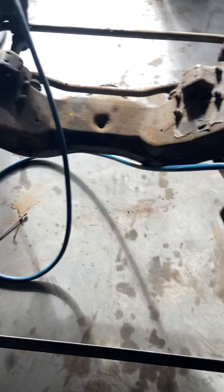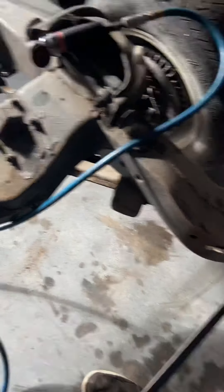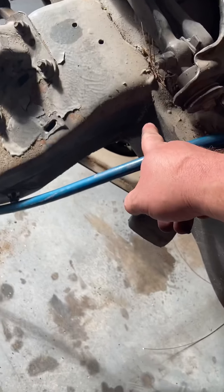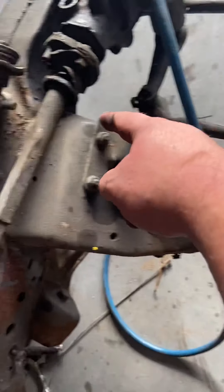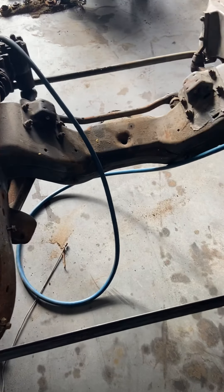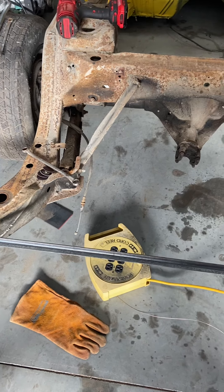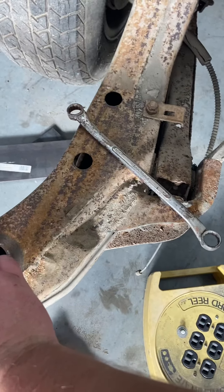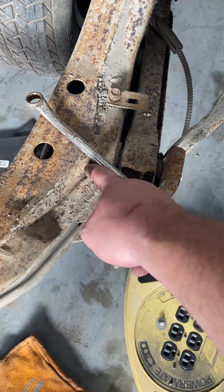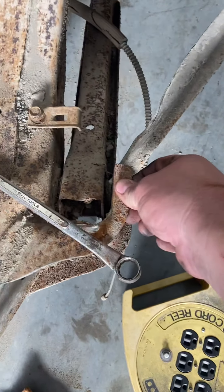As you can see right here, that's a hard 90 — that's the point of cracking. With enough power it could crack, which is why I'm boxing the frame in, to limit chassis twist. But if you weld a gusset in here, and maybe one down here too, and up here in both these corners, that really stiffens the frame up. A gusset distributes the weight along the rest of the metal and does a very good job of stiffening the rear end. On the lower control arms, the factory welds look a little rough — I'm going to re-weld that in tight and possibly weld it back in here to stiffen and thicken it up.